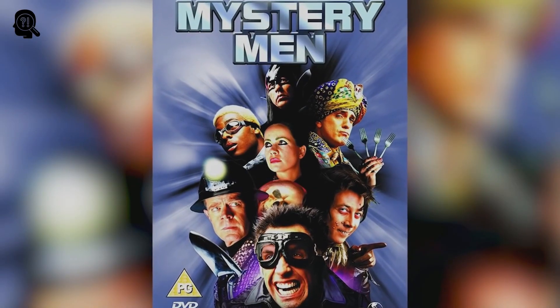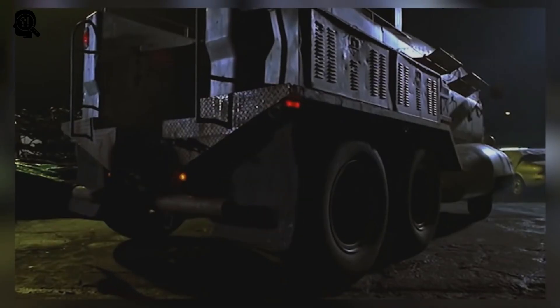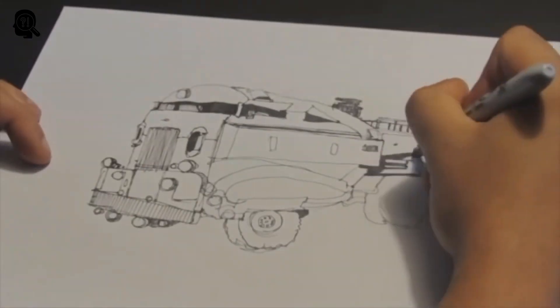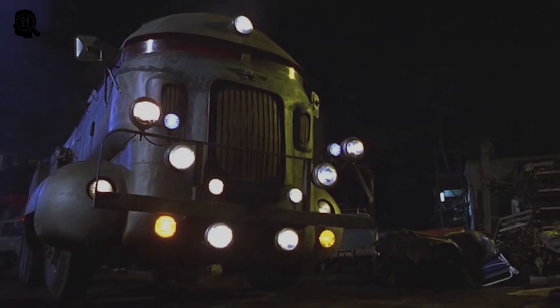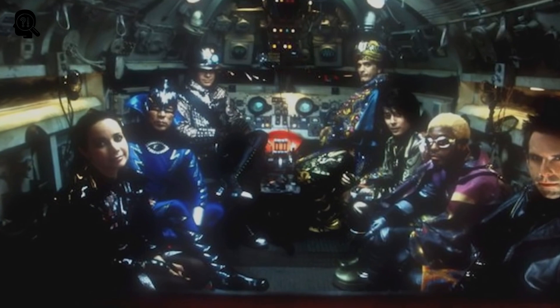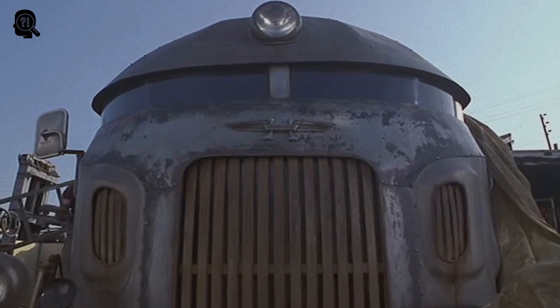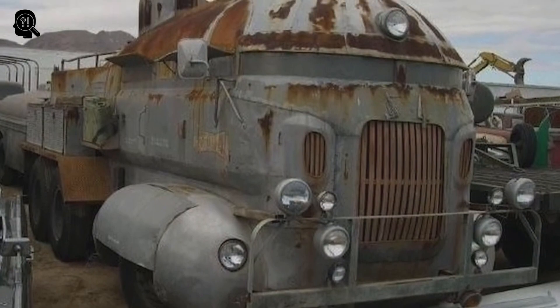There are a lot of strange ideas happening at once in the movie Mystery Men, and the film isn't to everybody's taste. There's something about it that most people can agree on though, and that's the fact that the Herkimer Battle Jitney is one of the coolest movie trucks of all time. Calling it a truck seems disrespectful — this hulk of a vehicle is an art deco masterpiece, with an intimidating silhouette and a dusty, rusty shell that makes it look and feel like a war veteran. As Dr. Heller says in the film, it's the finest non-lethal military vehicle ever made. After all the build-up, the truck is only on screen for five minutes. Sadly, it doesn't seem like the Herkimer Battle Jitney had an improvement in its fortunes after the cameras stopped rolling. It was last seen abandoned in a junkyard, where someone managed to grab some pictures of it and upload them to Reddit.